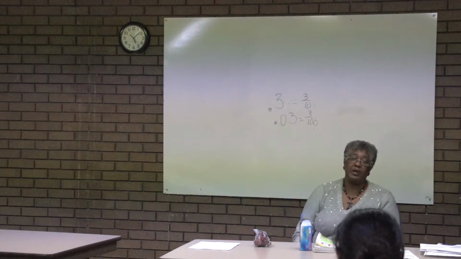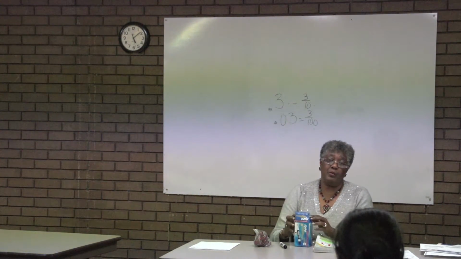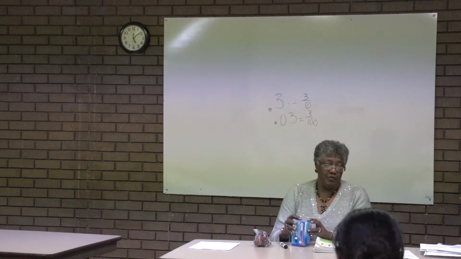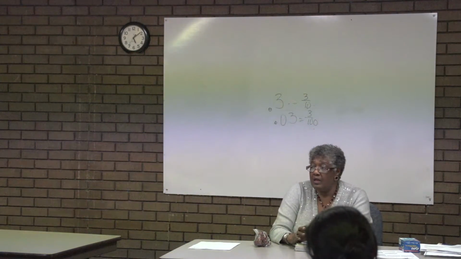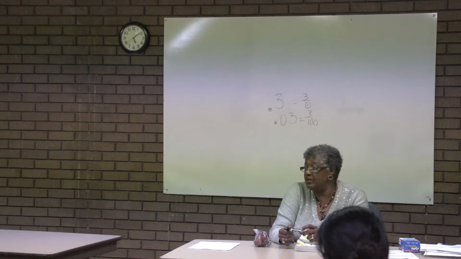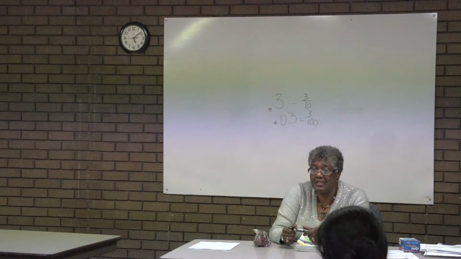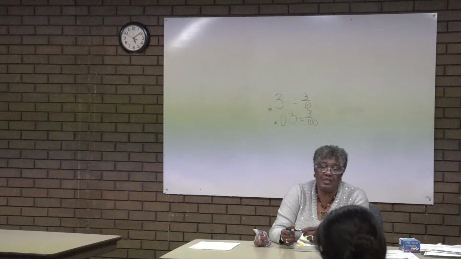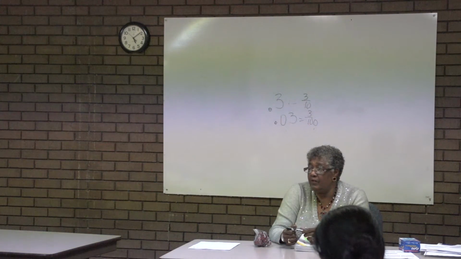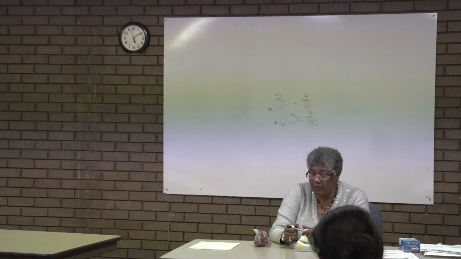So you have to remember that when you're working with decimals, you're still working with numerators and denominators, you just don't have to write them. When you're working with whole numbers, you're working with numerators and denominators. If you just say 1, or even if you say 10, I have 10. 10 what? It could be 10 $100 bills, 10 dimes, 10 pennies, 10 whatever. So that's always just the numerator, the number of things, how many of them you have. And then if it's a whole number or if it's a decimal, the place tells us the value. If it's a common fraction, the denominator tells us the value of that number, okay?